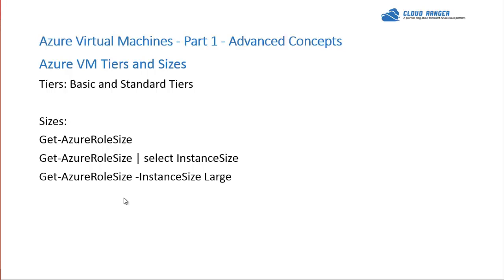So if you have a project where somebody says, hey, we need these two web servers, a domain controller, and a DNS server in the cloud, how much is it going to cost us? You should be able to first find out which tier you want to go to. Chances are it's going to be standard tier. Which size do you want? You want A1, A0, you want a medium, a large, depending on your workload. Certain things have certain requirements. Like for example, SharePoint wants you to have 12 gigs of RAM, minimum recommended. So I'll pick obviously one of those which have at least 4 cores with 12 gigs. So I'll pick one of those role sizes and I'll do that, right? So it depends on your workload. And then you're going to build your pricing based on all such information on the tiers and sizes.